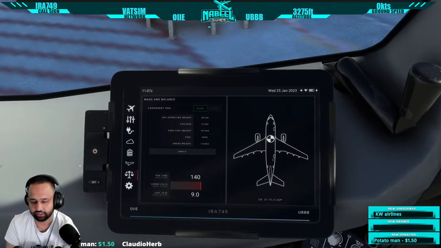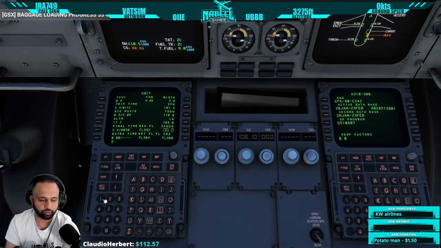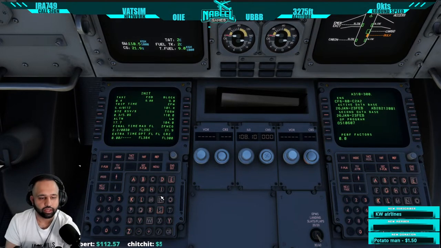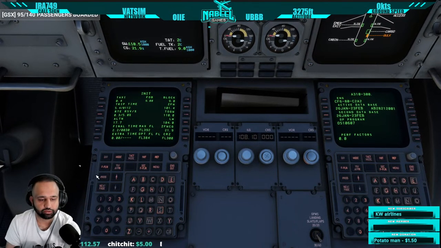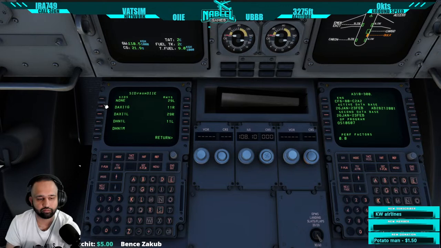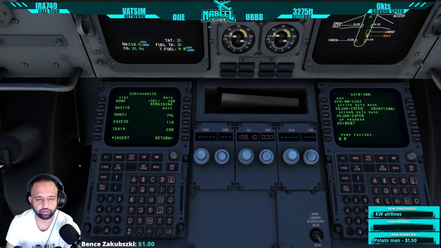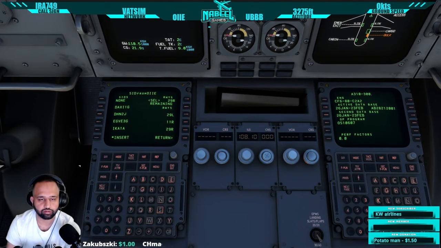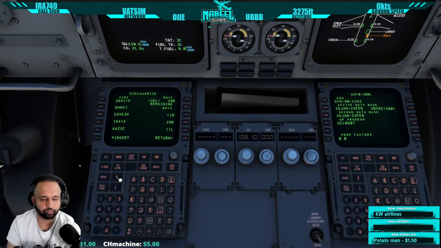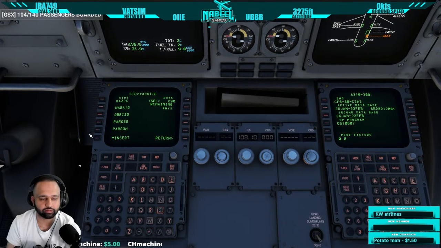All right, our takeoff CG is 21.9, with a trim of 2.2. So 21.9, plug this number over here. Lovely, let's go to our flight plan and we're going to be taking runway 29, right. And via, what's our via? Parrot 3 Hotel. So let's look for Parrot 3 Hotel. Parrot 3 Hotel is over here.